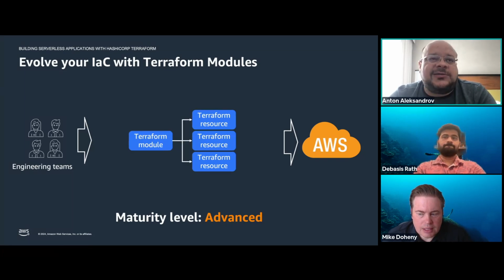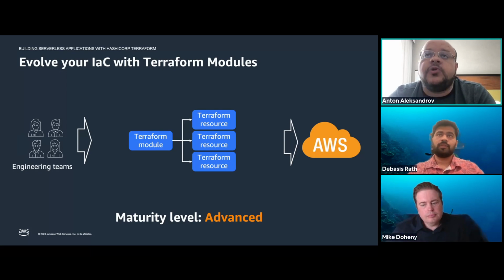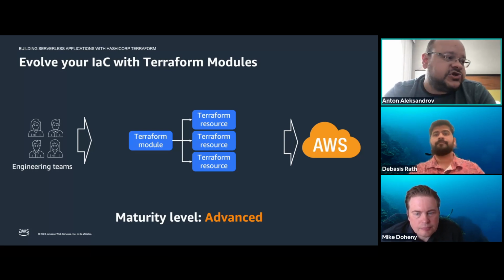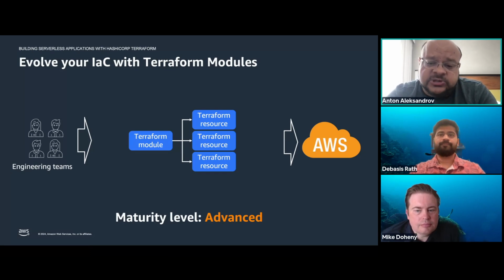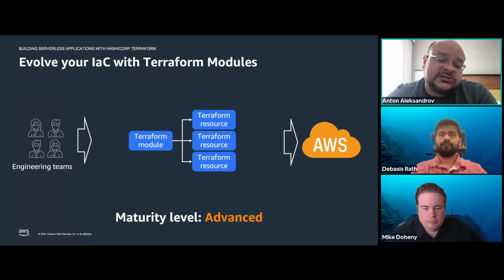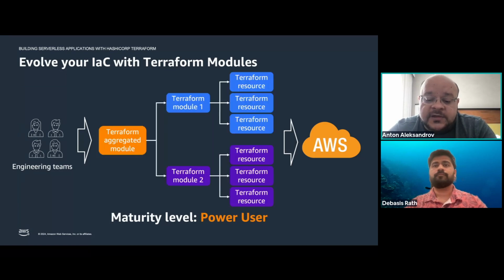Now, as you're getting more familiar with Terraform, your maturity level increases. We'll call it advanced, right? You'll start encapsulating those resources into modules. So instead of creating each resource separately, and you're going to give that infrastructure as code to multiple application teams to reuse, you'll create a module which encapsulates some infrastructure logic inside of it. And this way you can share the module. You don't need to share every individual resource. This becomes much more consumable. Now, the next level of this, and we call it power user, is when you take this modularity one level up, right?